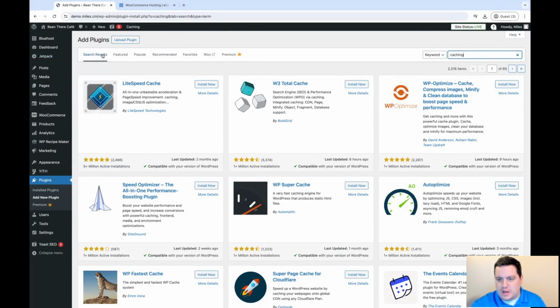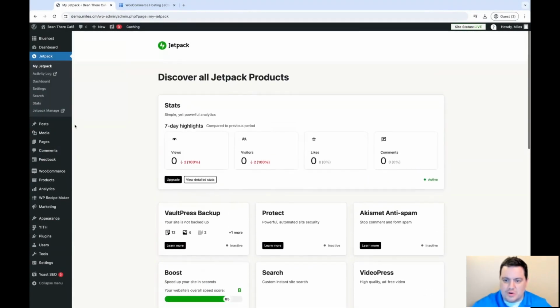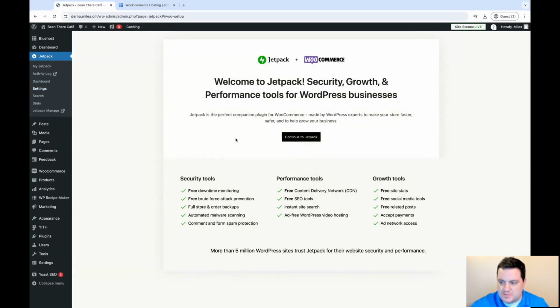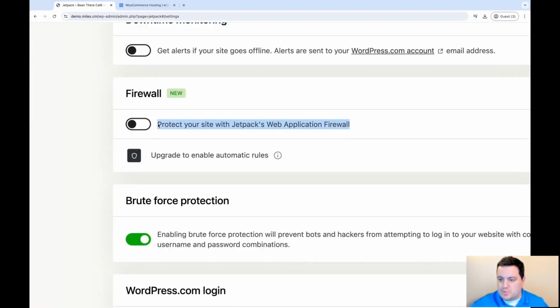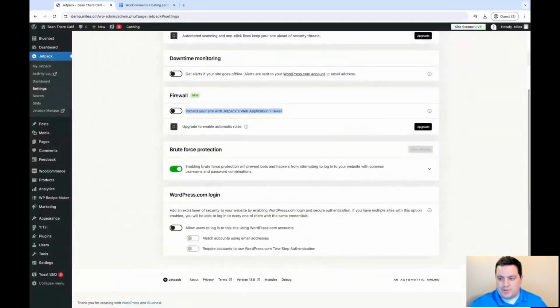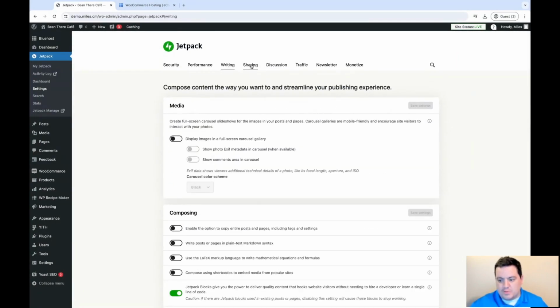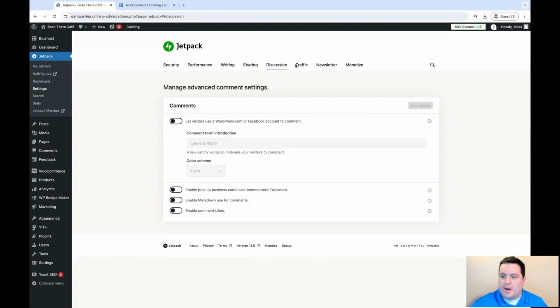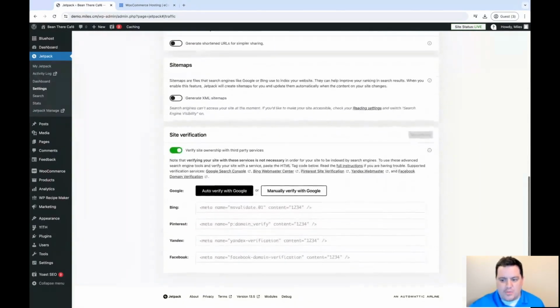Jetpack is another good one that I normally recommend. The thing that I like about Jetpack is it does a lot of things, but you don't have to use all of those things, and you can actually turn on and off individual aspects of Jetpack. So things like downtime monitoring, where you can get an email if something goes wrong with your site and it goes down. It comes with a free firewall. And for performance, it can speed up your images. It comes with a bunch of writing and social features. You can use it for comments in a way that will make your site a little bit more performant. There's a bunch of stuff that Jetpack comes with. It's probably worth checking out.